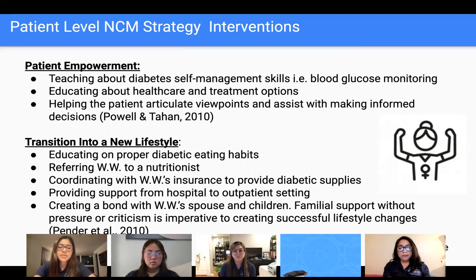As she transitions into a new lifestyle, she should be referred to an endocrinologist and communication be made with her primary care physician. This is going to help with continuity of care with her new healthier lifestyle when she returns back to Oakland. She has stated that she takes her insulin without checking her blood sugar, partly because of the fact that she can't afford supplies. So we can work with the Department of Managed Healthcare to determine what her insurance will cover and to help her out with her supplies.